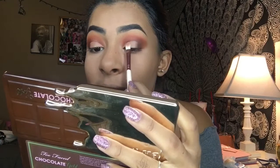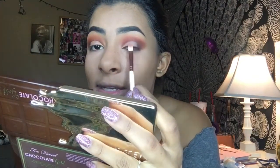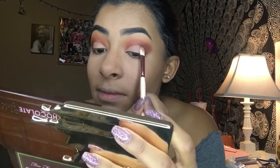So now that I have both of them cut, take any type of flat brush, and I'm just going to take the shade So Bougie in Rollin' in Dough in that Too Faced palette, and I'm just going to pat this onto that concealer so that it doesn't transfer.